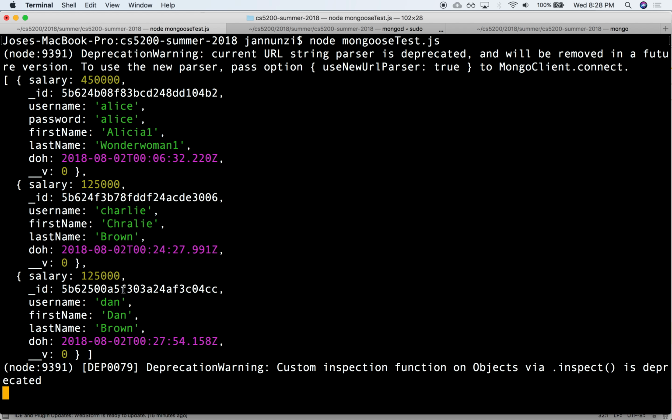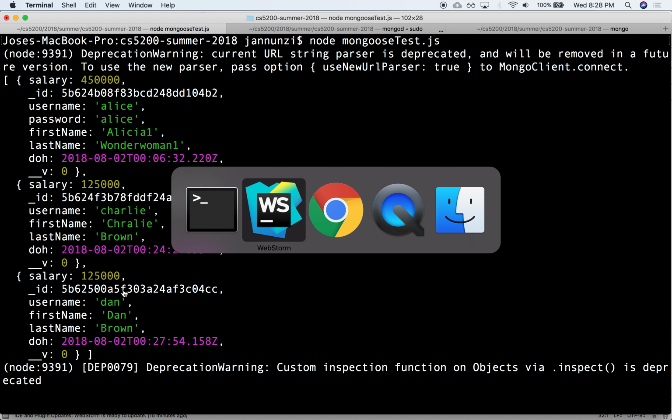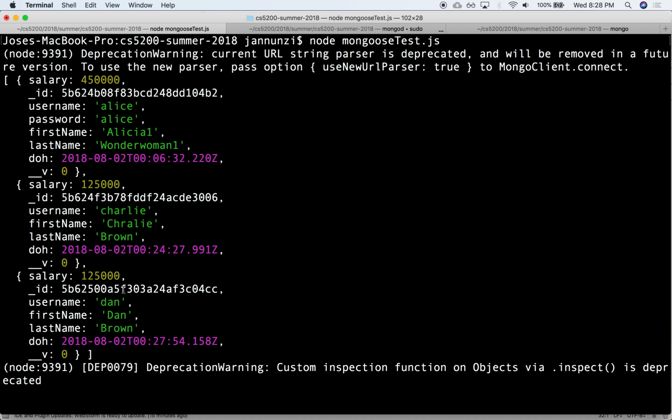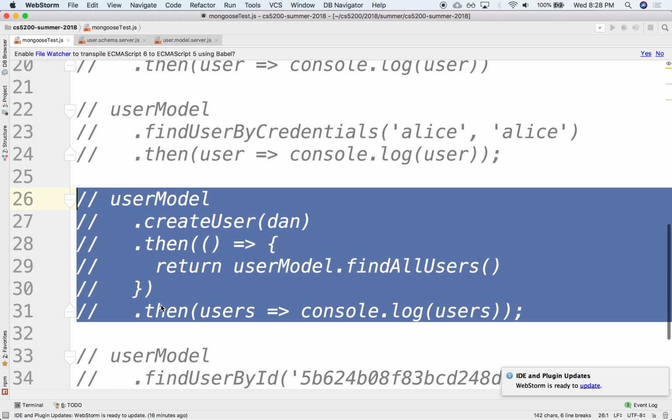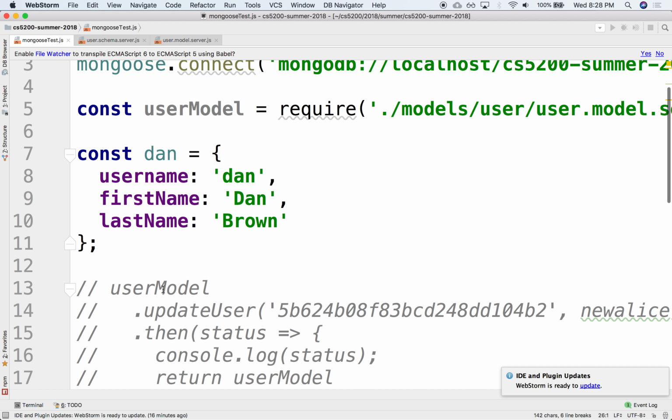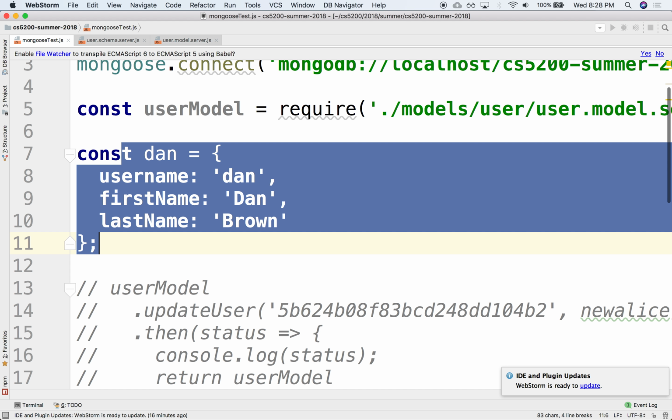We now guarantee the order of execution of these things. So be careful: whenever you have multiple things happening, you need to handle these sequences. Okay. All right. Excellent. So we have 3. We have enough to demonstrate the fact that we can remove things. So let's comment this out, and we don't need Dan anymore.